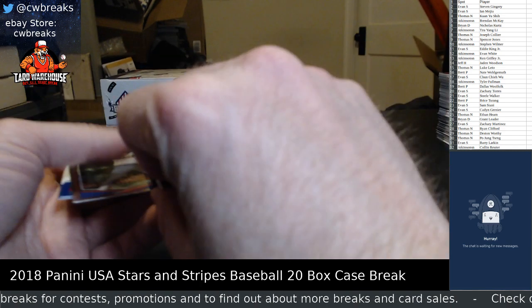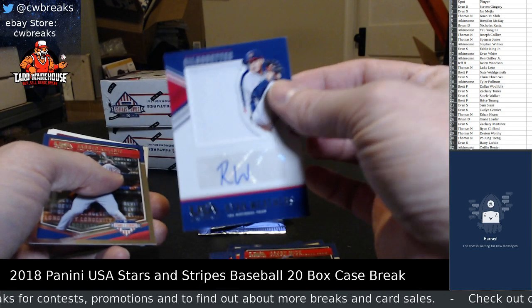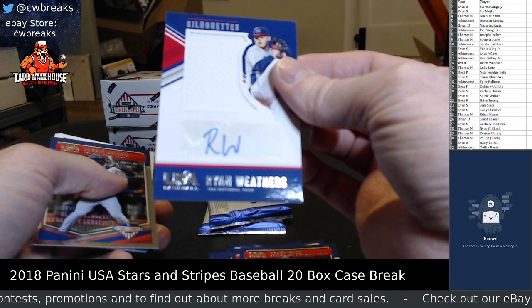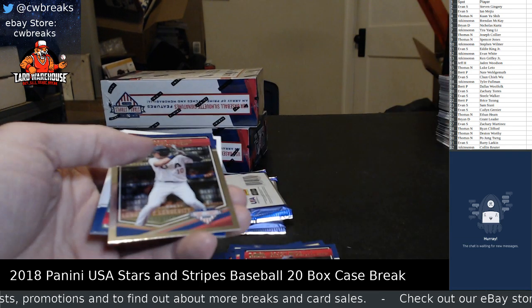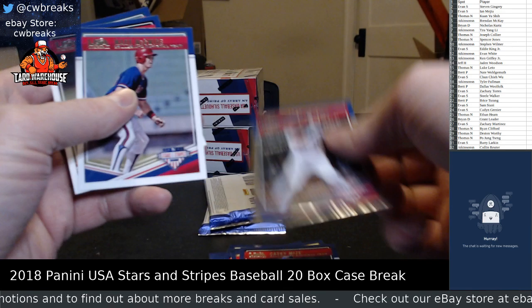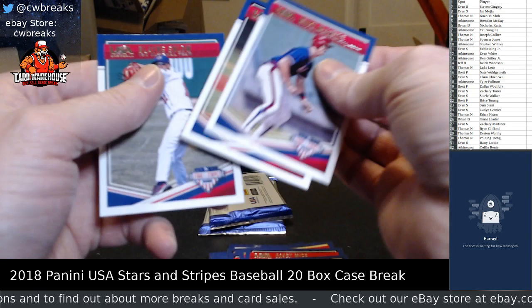Ryan Weathers. Big jersey swatch and just an RW. That's his signature. It's 199. Longevity. So we got Jared, Mark, Ryan, and Blaine.